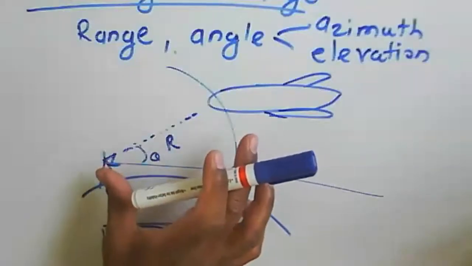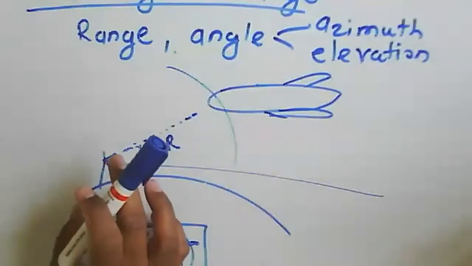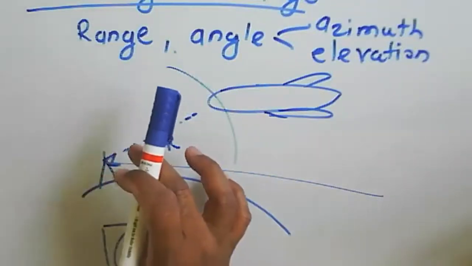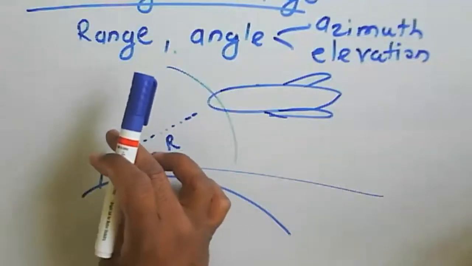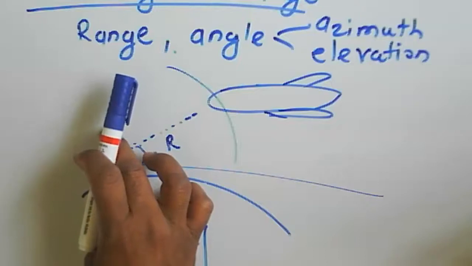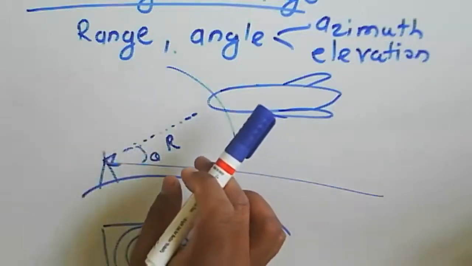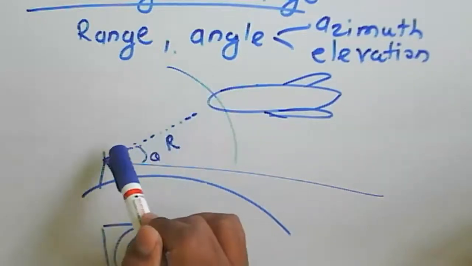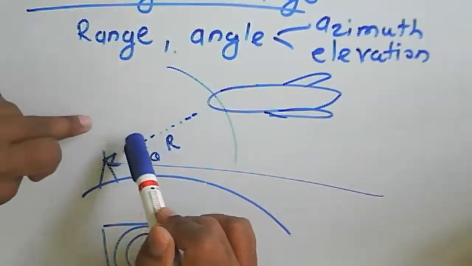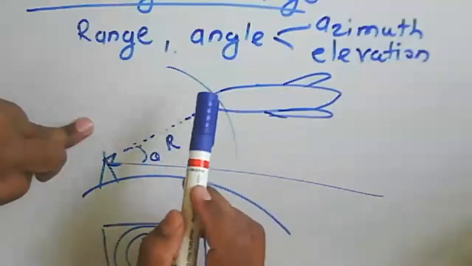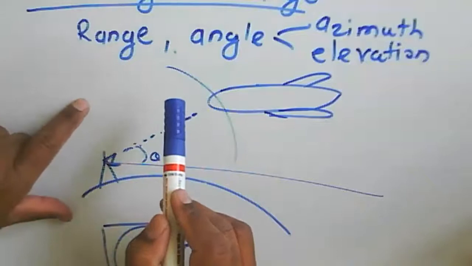Now, in this case, there are two methods, two operations of a radar. There are two types of radar: manual operation radar, or you can say auto tracking. In manual, we identify the target and then identify which direction the target is moving, and according to that rotate the antenna toward the given particular target, within that particular direction. That is manual tracking.